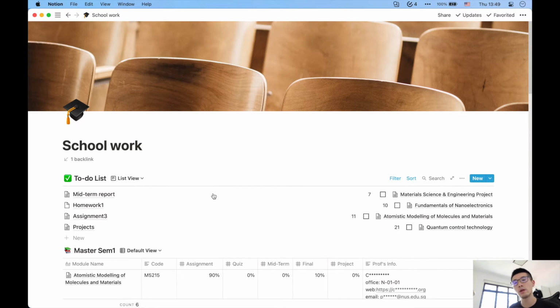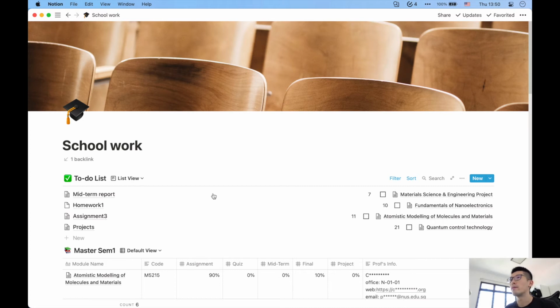This is because you can use the template feature within the database. Like if you create a blank page within the database, so you can use the template within the database to create every single new page. So you don't have to create it from scratch, I'll show you later. But if you create a page within a page, then you cannot use the template feature. So this is why I like using database this much.